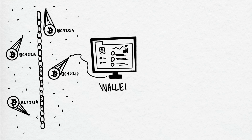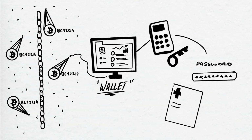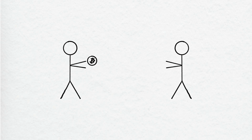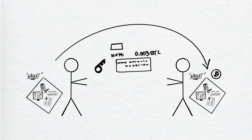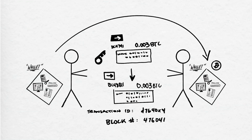Now, wallets come with keys in order to sign a transaction, come with passwords, recovery phrases, and you're going to need some of those things if you want to send a transaction. To send Bitcoin to somebody, you need to make sure that they have a Bitcoin wallet with all those features as well. You need to then sign your transaction with your wallet, and the transaction will be recorded in time for all to see the change of ownership. But the problem is we live in a physical world. There must be a way to trade Bitcoin like cash physically.